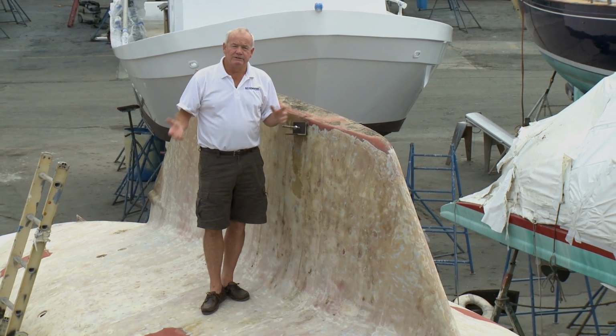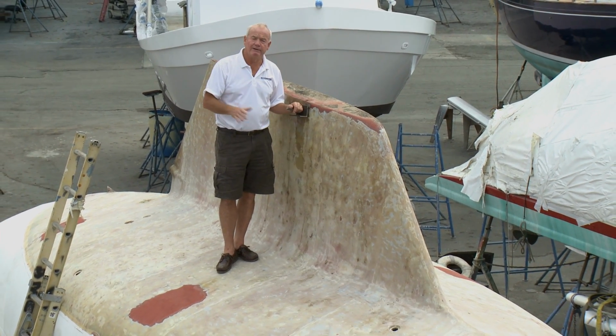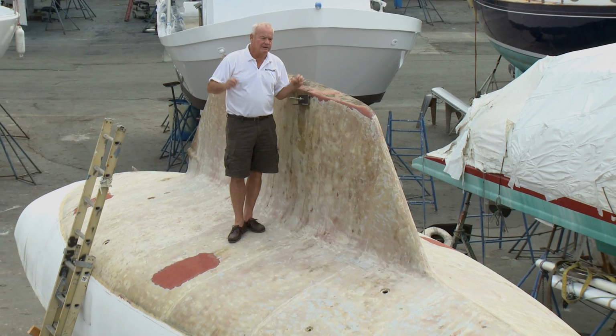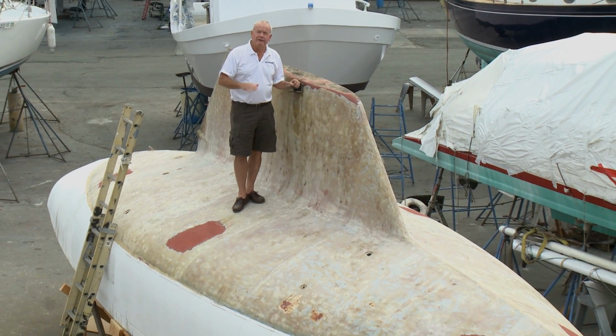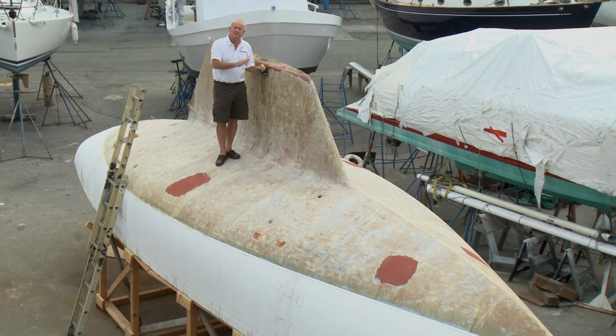The boat was rolled successfully. Everything fit inside the travel lift. They lowered it back down. And at the end of the day, the boat's now upside down and ready to be worked on. It can be completely stripped of the old skin.